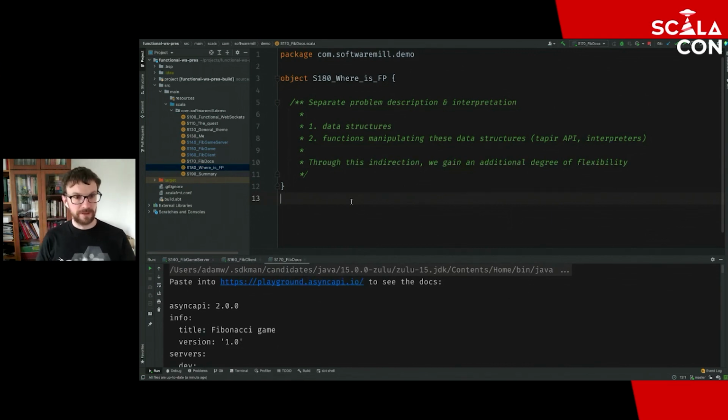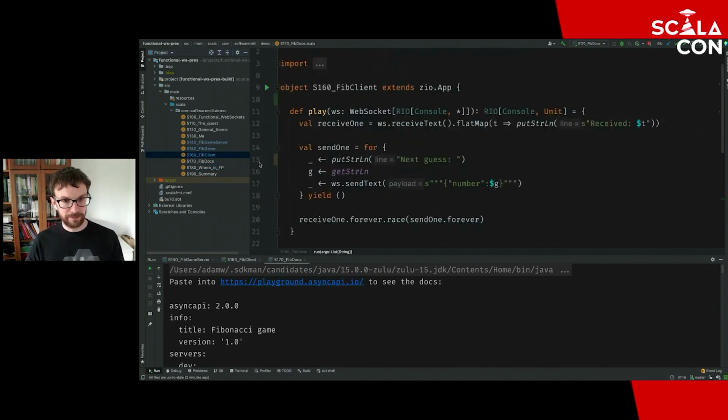The tapir API for describing endpoints, the FS2 API for describing streams, the way we capture and create side effects, the interpreters, right? The HTTP interpreter, the Async API interpreter, the way we describe, the way we send, the send function in the client, for example, over here, right?